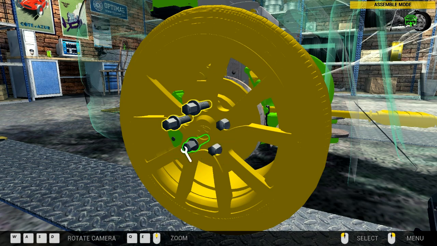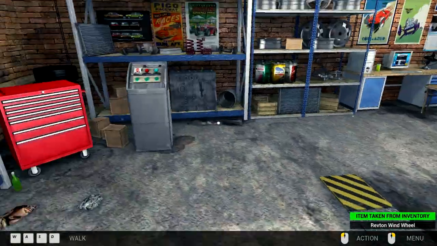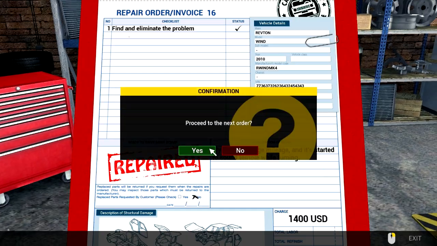That should be the only thing we need to do to this car. But like I said, I'll put it up on the lift and check all around the other side of the car just to see. But also, let me just check the repair order. Oh, well, I don't need to do anything else then. There, we're good. Yes, I do want to proceed to the next order. We got 1,400 bucks for that. That's not bad at all. What are we going on to next? Is it complicated?